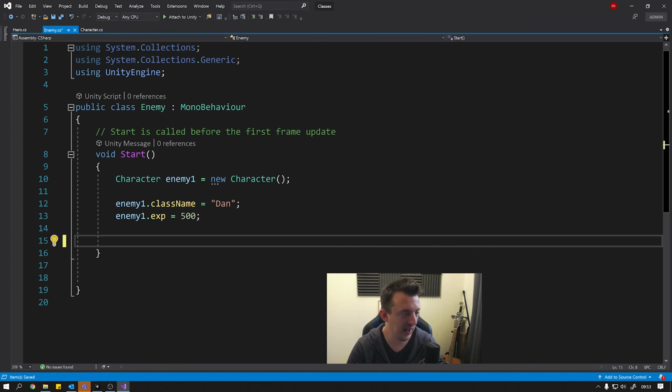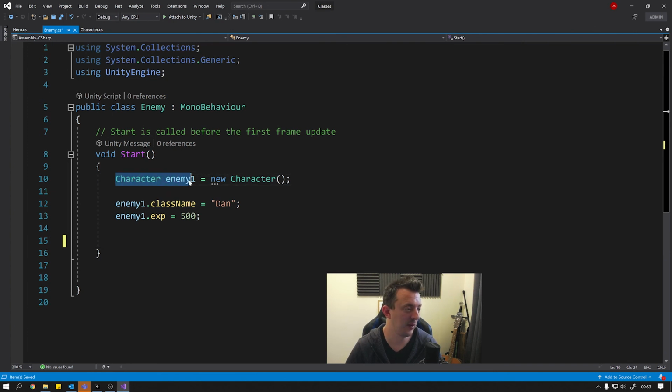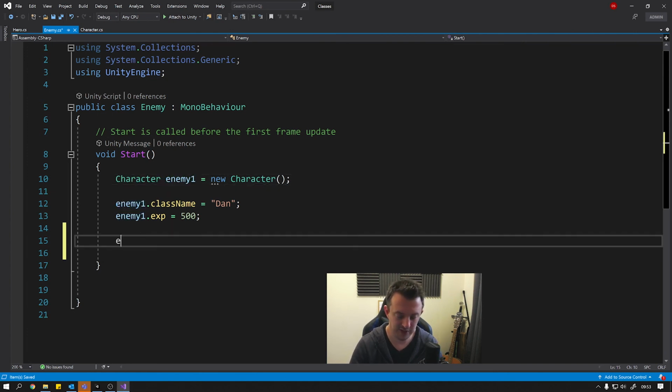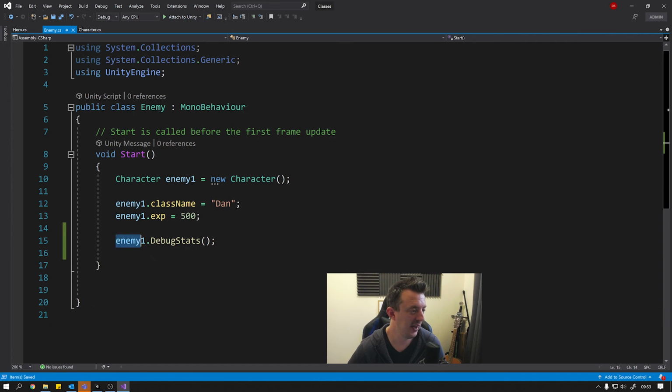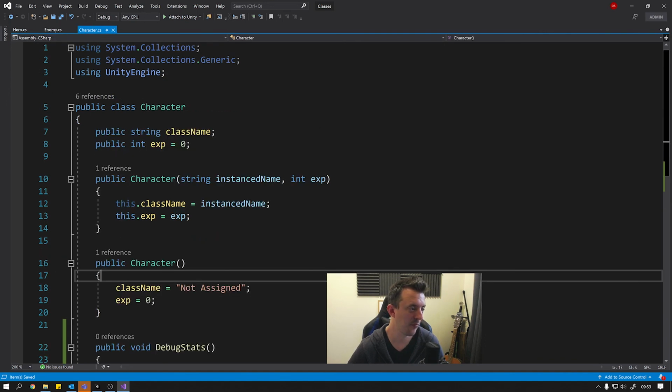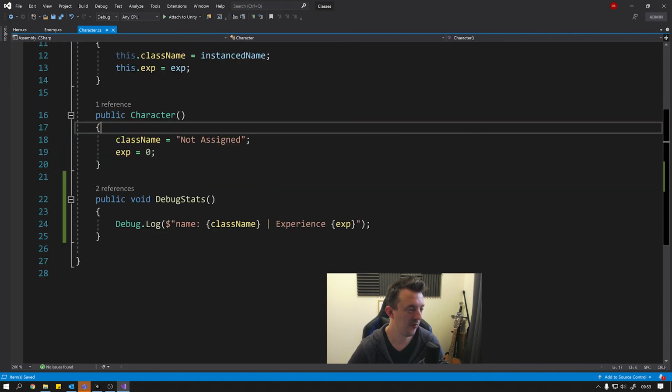We can just say we want to get the instance of the enemy class. It's called enemy1. So we'll say enemy1 dot debug stats. So this here is accessing the instance of our character class, and it's going to debug the stats for it. That's going to print off the name, and it's going to print off the experience.